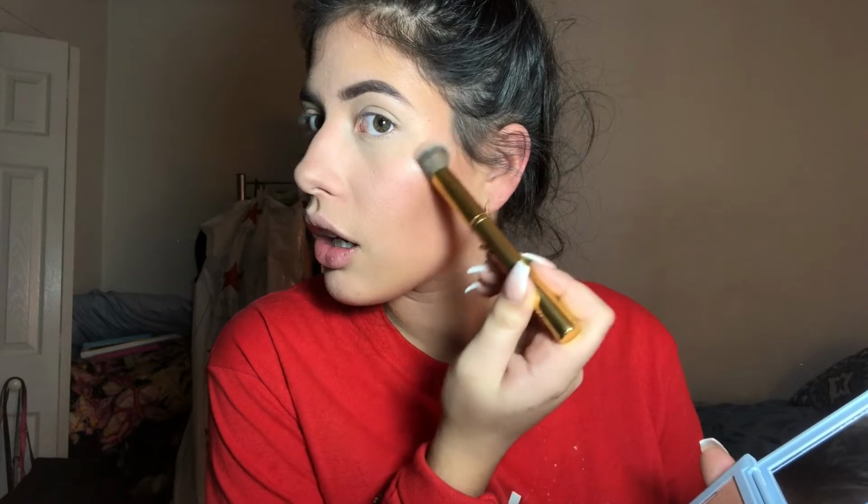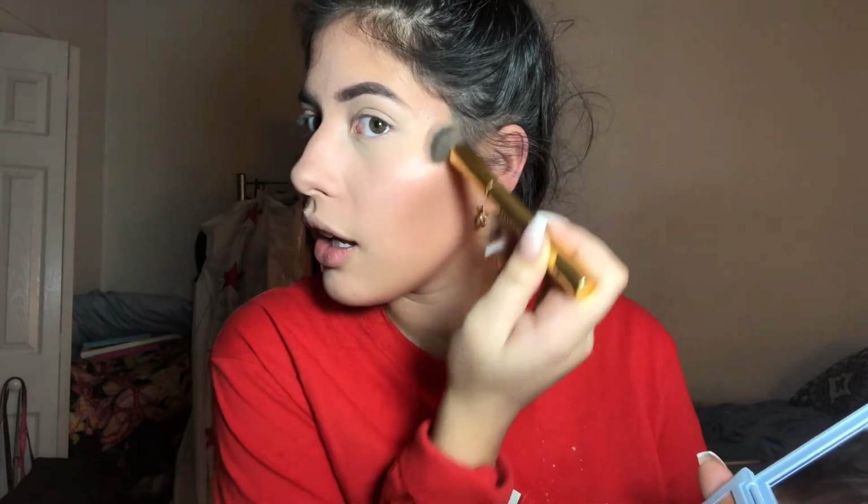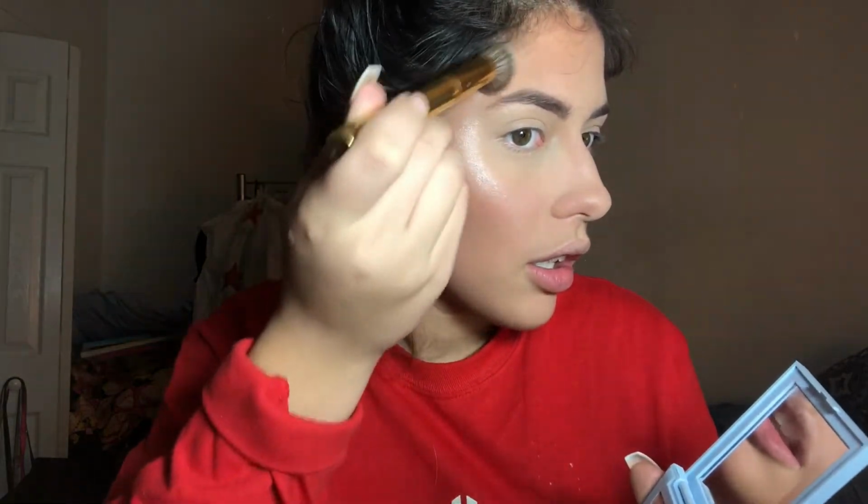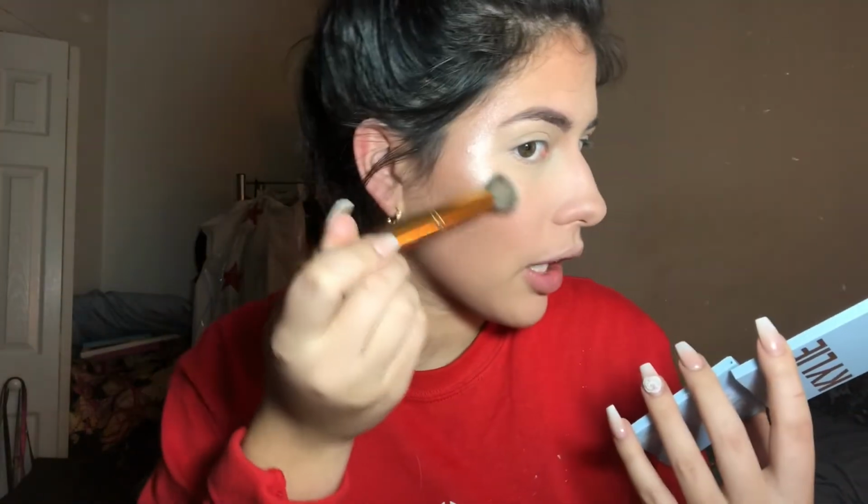You can use your fingers. You don't need a highlighting brush. And I'm going to go Cupid's bow. Oh, look at that. And I'm going to do cheekbones, try and go out of the camera a bit, and you can look at that. Come on, that is blinding. Cheekbones and a little up. Do the same thing on the other side, and you can see a little bit goes a long way.